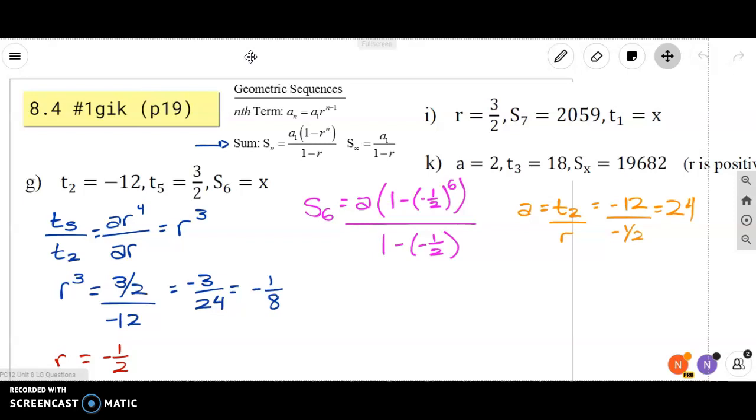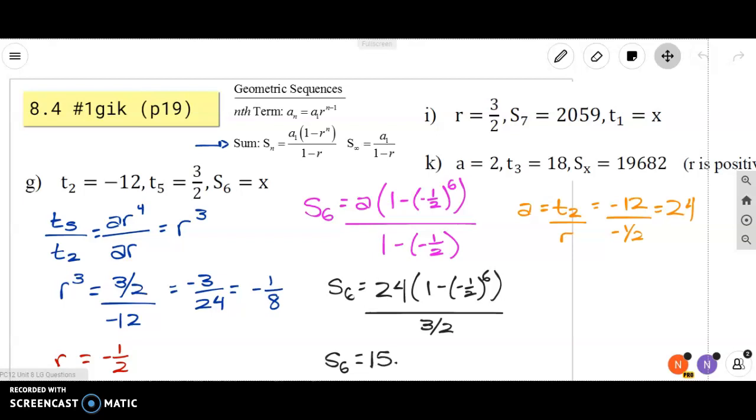Now this would be a good time for you to pause the video, try and solve for S6, and then unpause when you are ready to see the solution. So I've put in my a value, and I've just cleaned up the bottom a little bit and combined whatever I could. This can all be entered in a calculator, especially with that large exponent on a fraction. You're sometimes going to hit numbers where you will just need a decimal. In this case, it works out pretty nicely, and if we calculate this in our calculator, we are going to end up with 15 3/4, or 15.75.